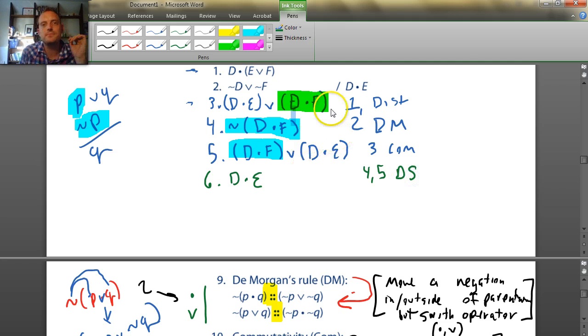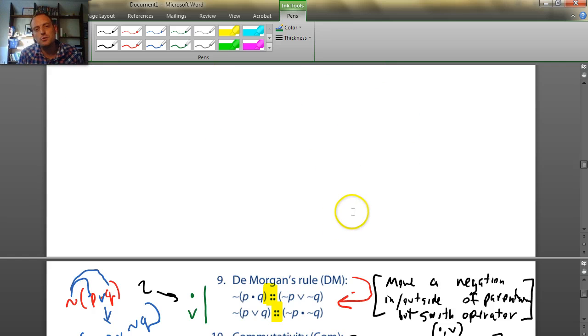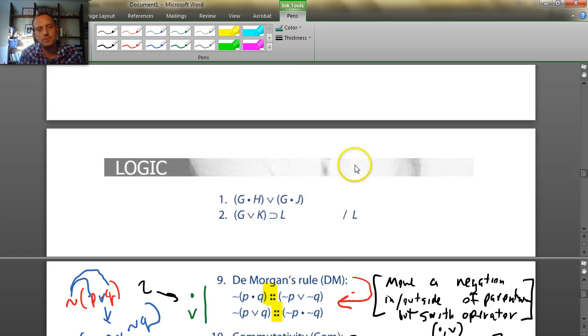disjunctive syllogism, okay? So that problem really wasn't difficult, but you can see what it required us to do was to first see that we could do a distribution here, and then second, that this is an instance of a DeMorgan's possibly. And so that's what we did. So that's the proof for that example. I have 2 more examples here, and then we'll take a look at some of the homework exercises.